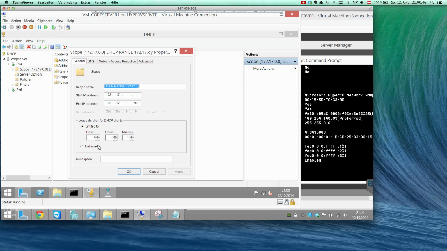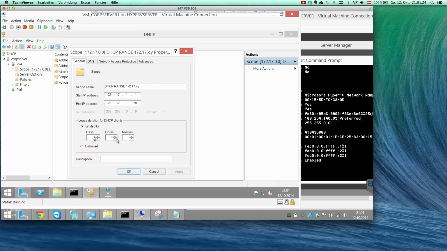What you should not do, I think, is to change the lease duration to unlimited, because this could be a pain. For example, here I can assign about 200 IP addresses, and if I have 300 clients or 400 clients, after the 200th client, the 201st client won't get any IP address anymore, and can't access the network.